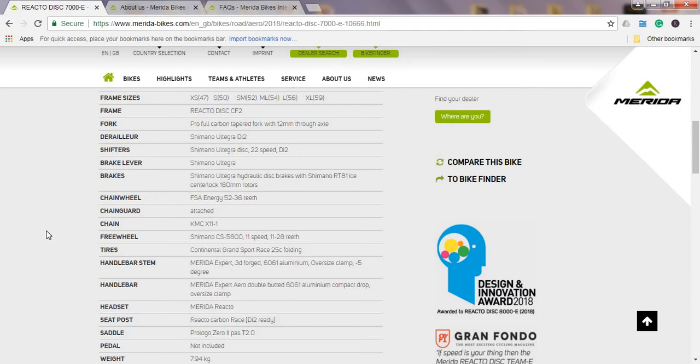Moving on with this bike, we have the chain wheel, as they call it, or the cranks, from FSA 5236. It would be nice if they had included Shimano's Ultegra crankset. I believe FSA is a bit cheaper option than Shimano's Ultegra, but there is not much quality compromise there. FSA is a well-established company.